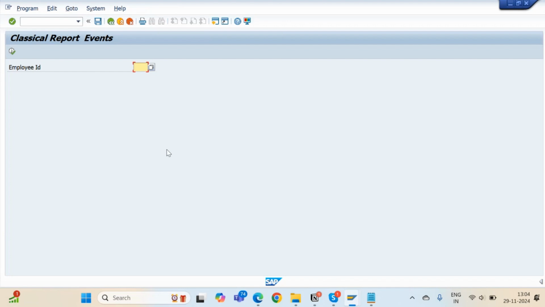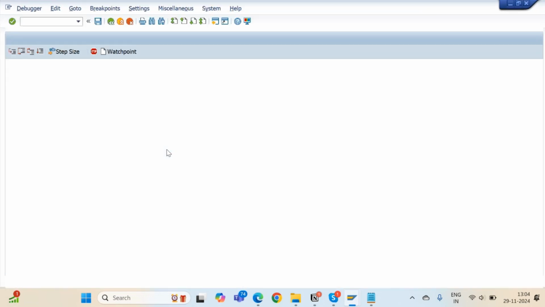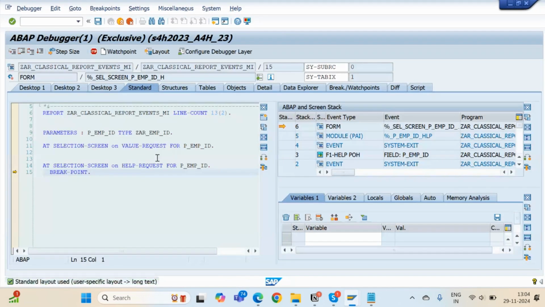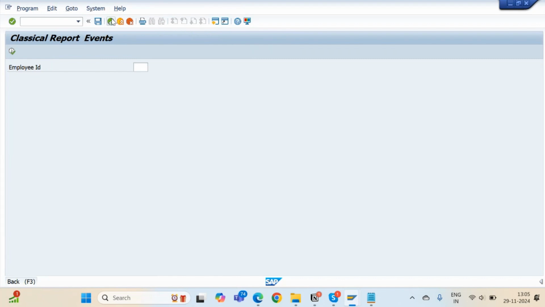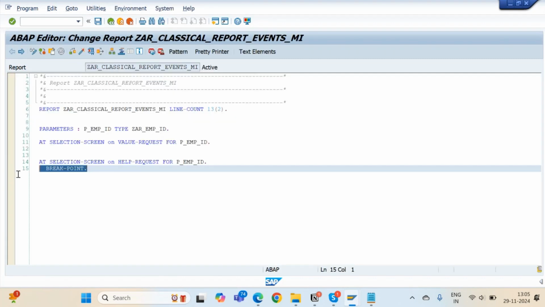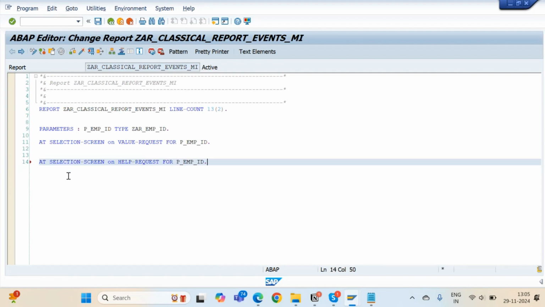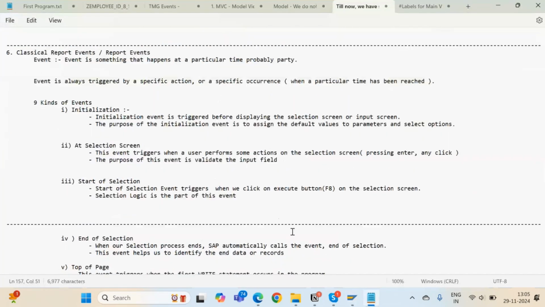Just see how it works. Yes, this will trigger, and again it will come in our module pool programming. There I will show you how to pass F1 and F4 help. But these are a total of 9 kinds of events you must remember. Must.